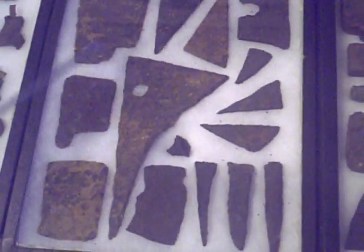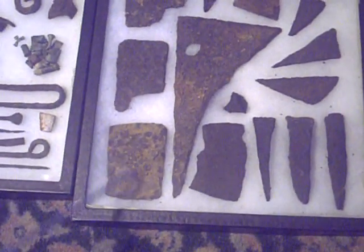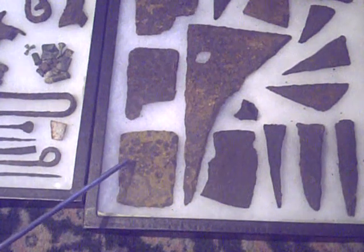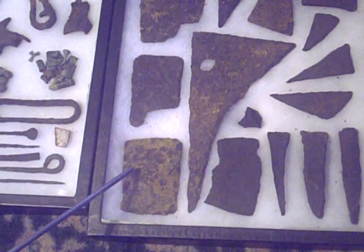But anyway, these here are spikes. These big spikes would be in clubs. All these spikes would be in clubs. This here's a busted tomahawk with a hole through it also. This here's a tomahawk they cut in half widthwise and made into 2 or 3 celts, because they would cut a tomahawk or an axe head into 2 or 3 or 4 pieces, and then they'd have that many tools rather than just one tool. They felt the white man uses too much metal in their tools. It was like a waste to them.